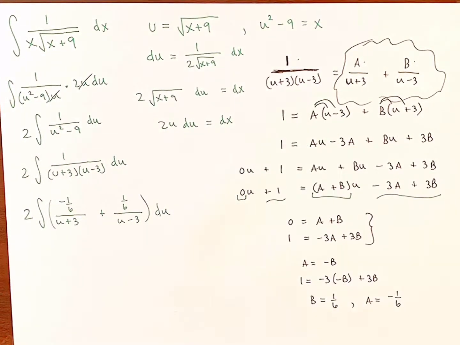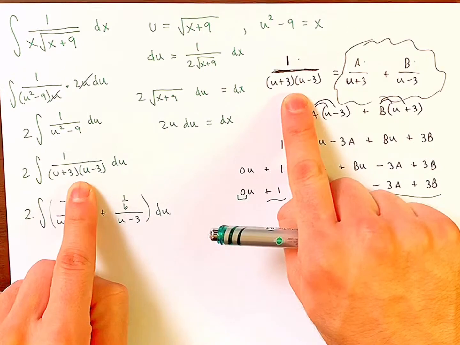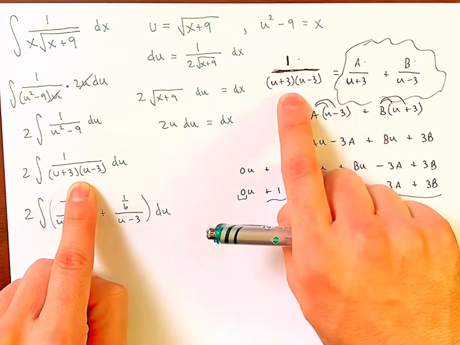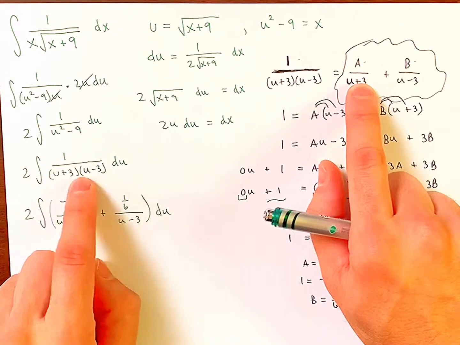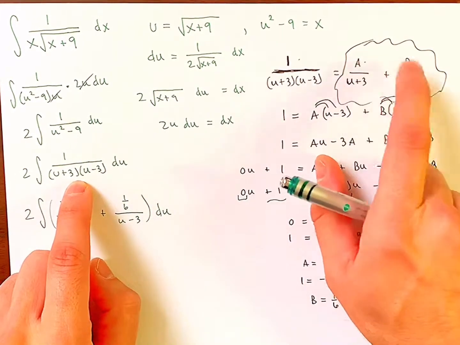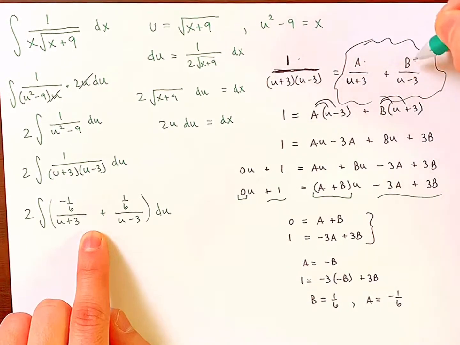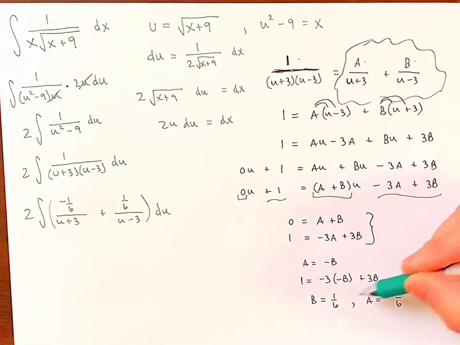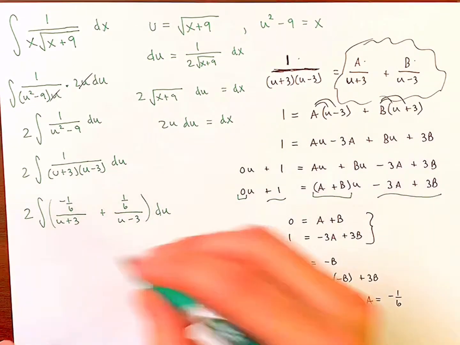So again, take note of what happened. This here is the same as this. These are identical. But this happens to equal these two fractions. That is why this here disappeared and these two fractions appeared here. With, of course, a and b having these particular values. So now let's go back up here and we can rewrite a couple of things.